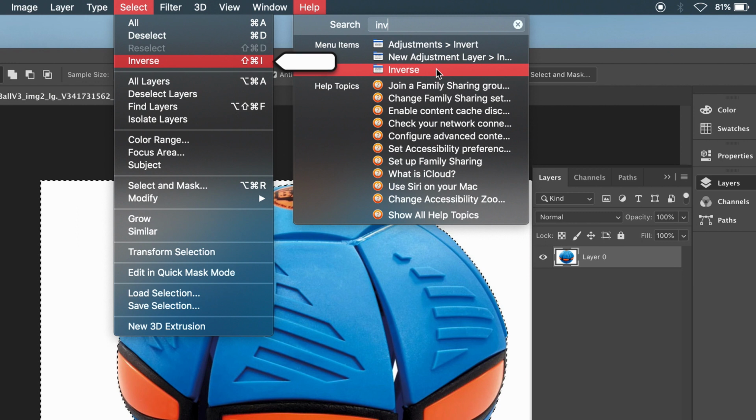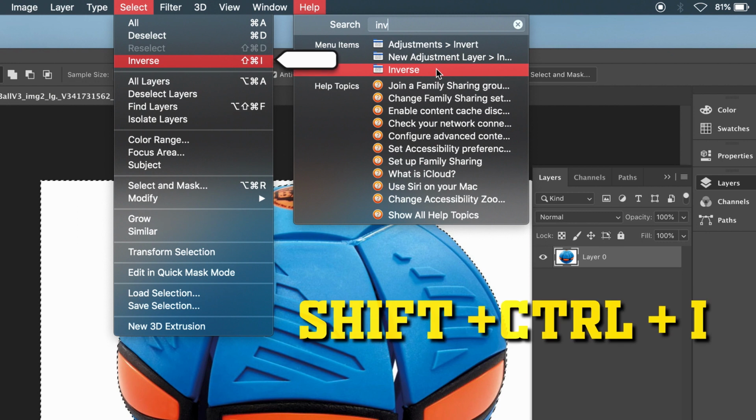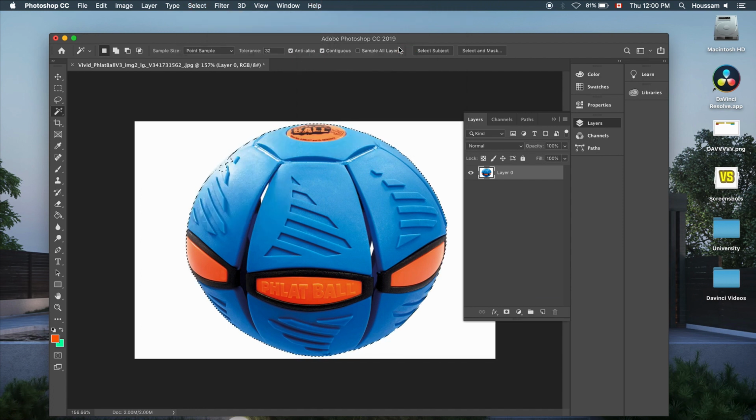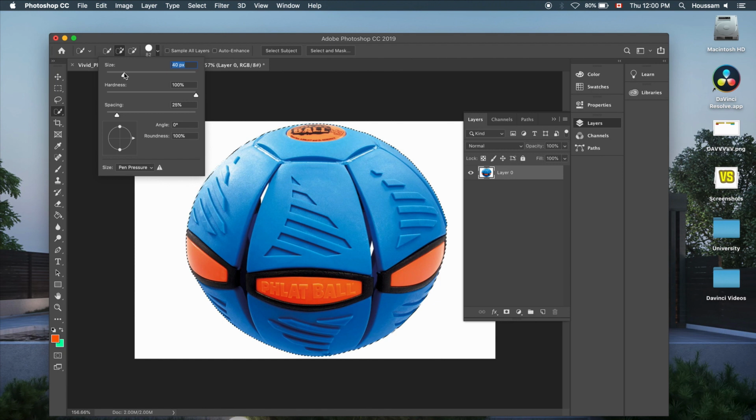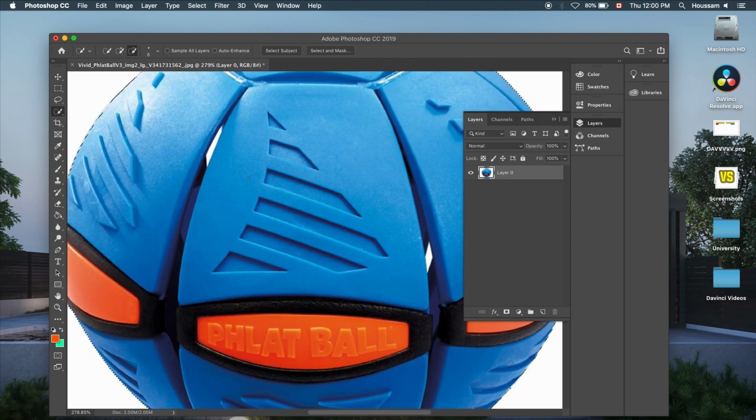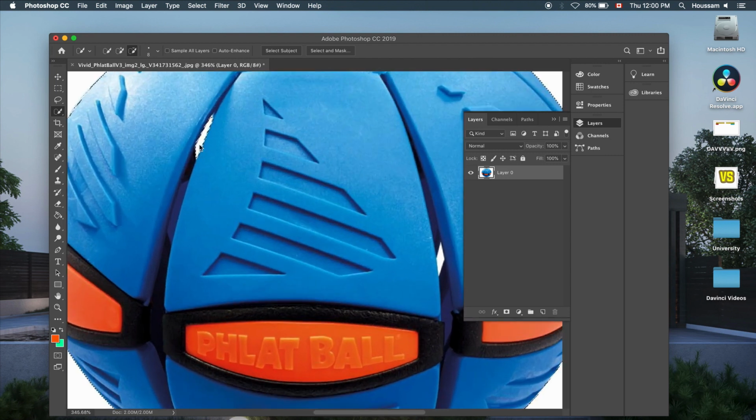Then I put the shortcut on the window right here, and now the ball is selected. You can fix some of these, boom, easily. That's it, instead of trying to select all of the ball. And you can fix the spaces right here. Now, you can do whatever you want with it.